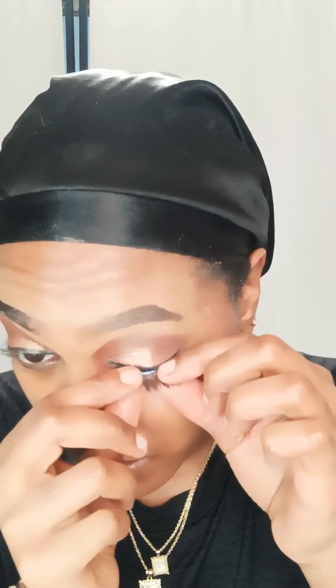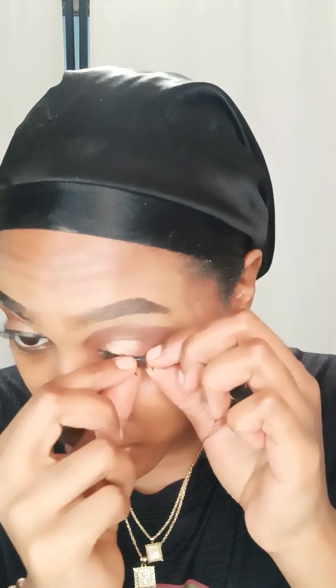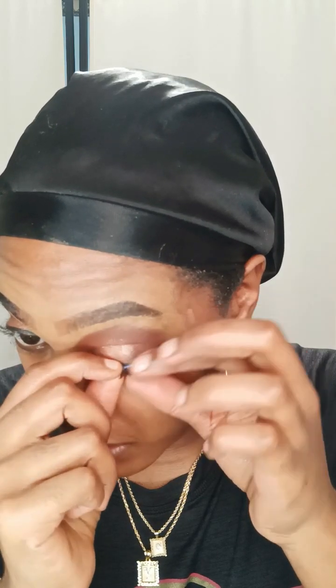I'm going to use my super strong adhesive glue. I'm going to apply it here around the rim, and I'm just going to apply this on. Just apply it as close as possible to your eyelashes. And look how natural that looks. So you don't need to do all that heavy makeup.